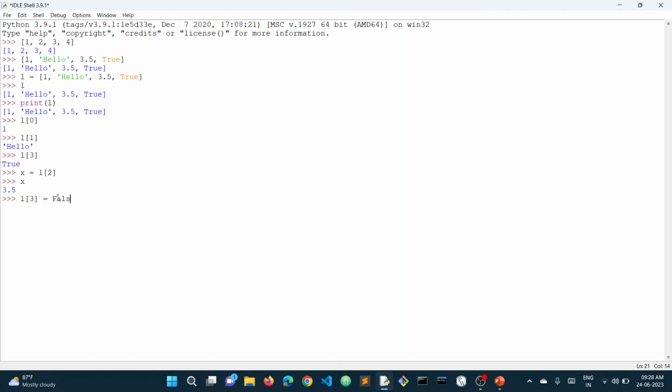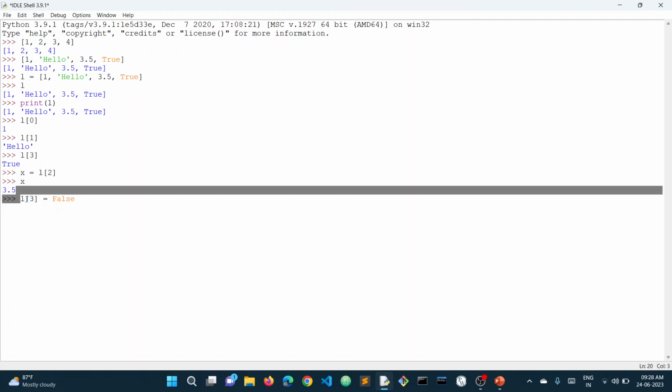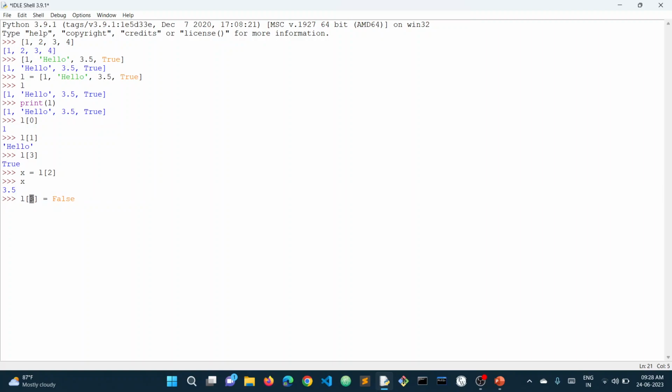Now what does this line mean? Here we are saying that to the element having index 3 in the list L, assign a value of false.